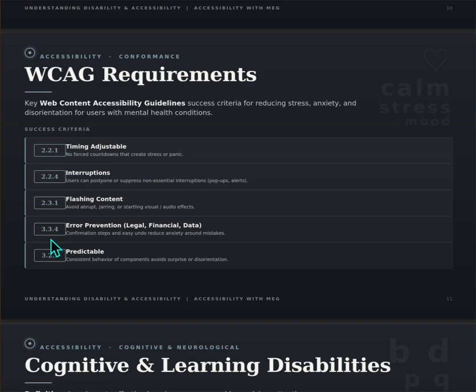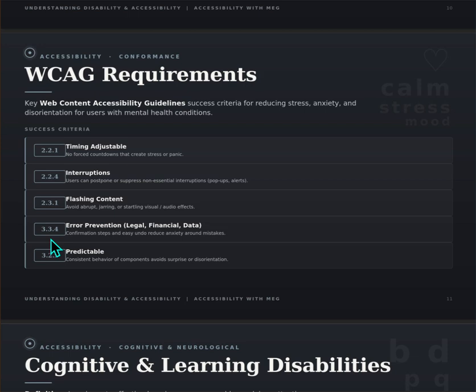3.3.4, error prevention, legal, financial data. So confirmation steps and easy reversal reduce anxiety around mistakes. So error prevention, especially for legal, financial, and very important data, requires confirmations at every point.